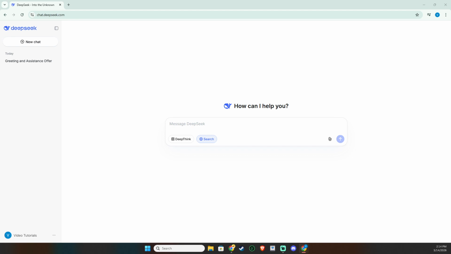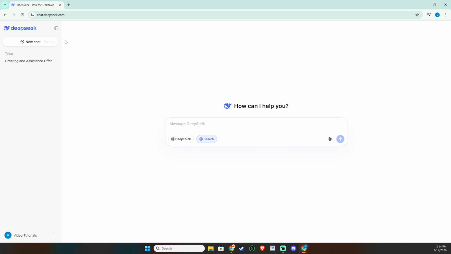You can do this in your web browser or through the official app if you have it installed. Once it's open, you'll see the interface designed for chatting with the AI. From there, go to the main chat page. This is the central place where all conversations happen. If you're not automatically taken there, look for a button or tab labeled Chat or something similar. That's where you'll spend most of your time.